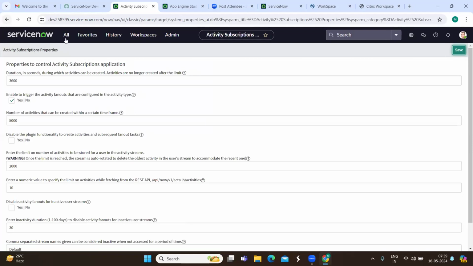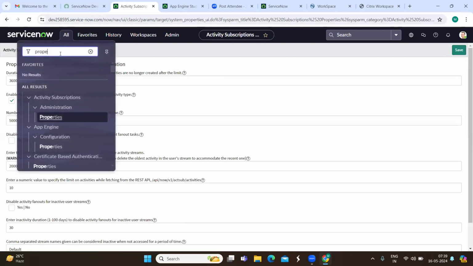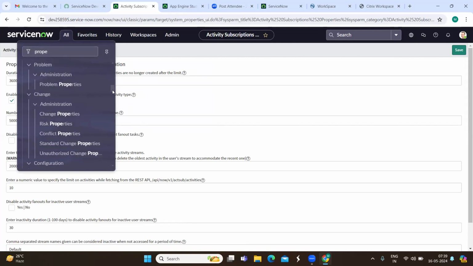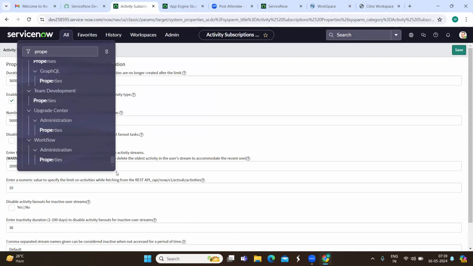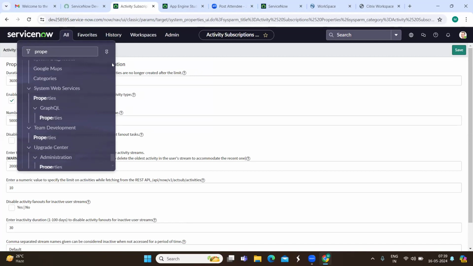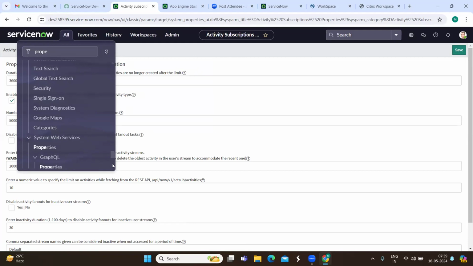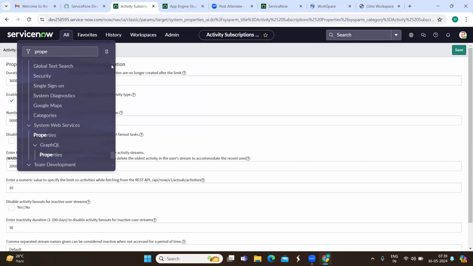This is the activity subscription properties. You scroll down to the very bottom, and under system properties, scroll down to the very last. Scroll up a little bit, find an application with the name system properties. Yeah, probably this one. Scroll up. No, scroll up a little more.